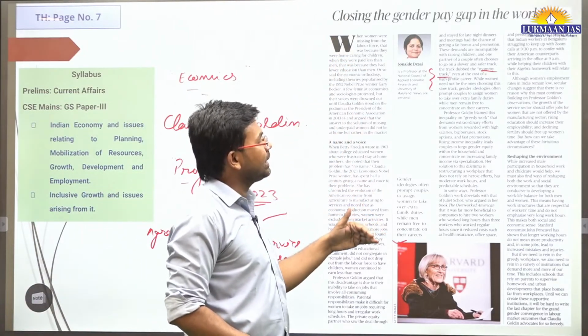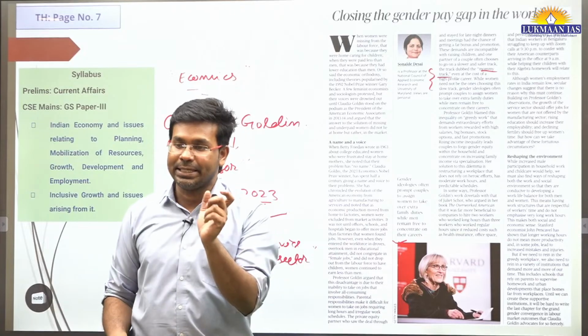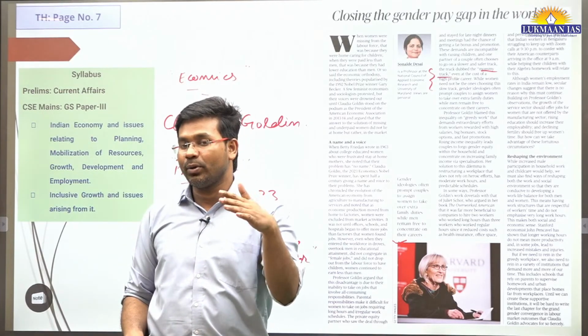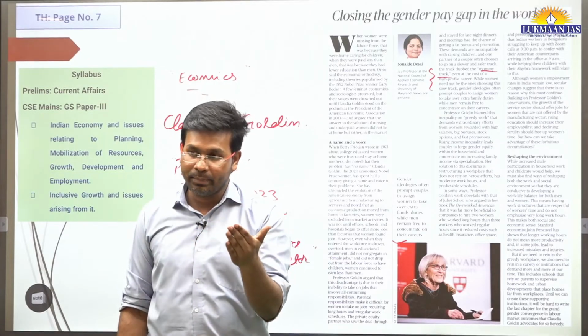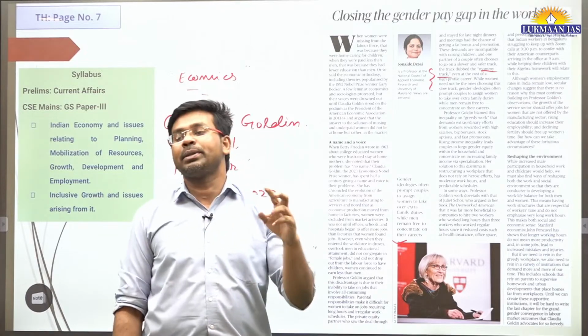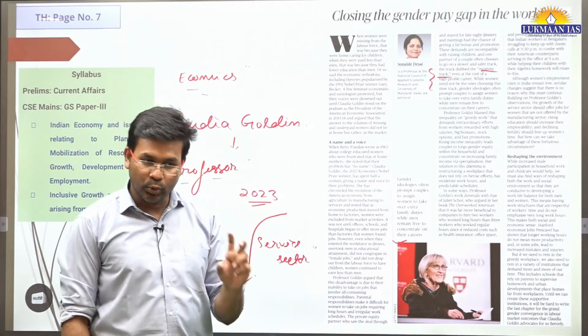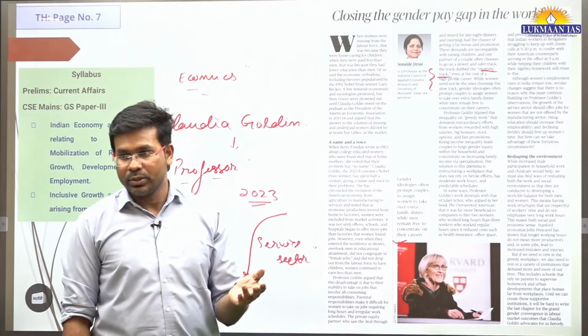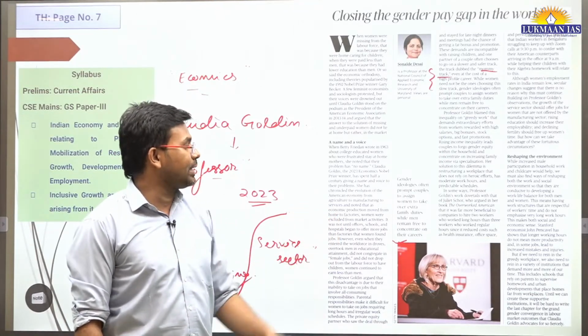In this article they have talked about how the nature of the workplace is greedy. They want people to be more productive, they want people to work more, over and above the regular schedule. Those people who were able to devote more time were the male counterparts. So that has led to a kind of disparity at work.